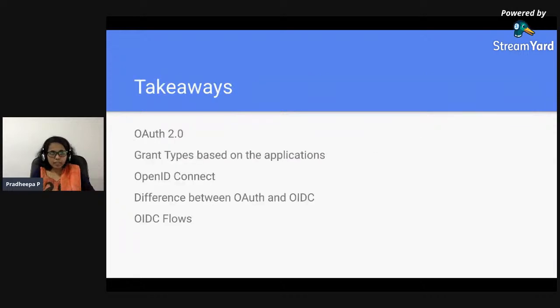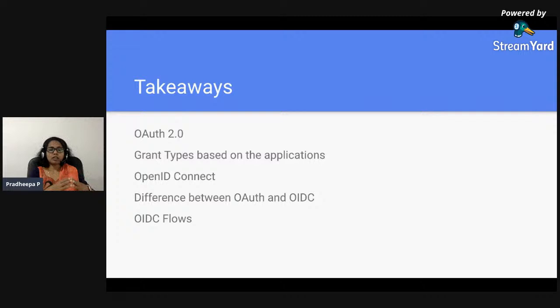These are all the takeaways for today's session. We saw what OAuth 2.0 is and how the grant types are based on different kinds of applications and infrastructure. Then OpenID Connect came into the picture. There is a reason why OpenID Connect was defined: earlier people were using OAuth 2.0 to get the profile information rather than getting the token. What they would normally do is get an authorization, and then go to the resource server, or the same authorization server, to get the user info endpoint.